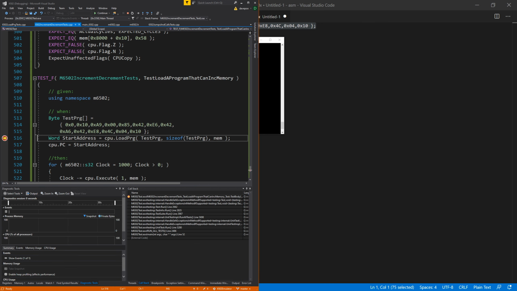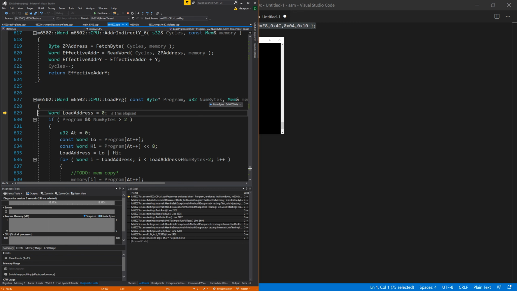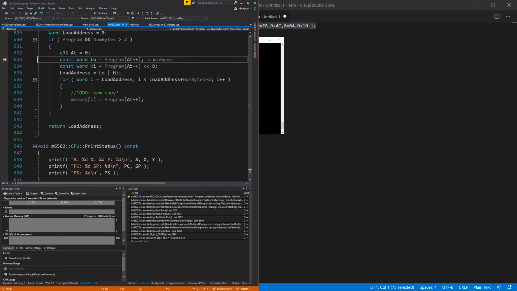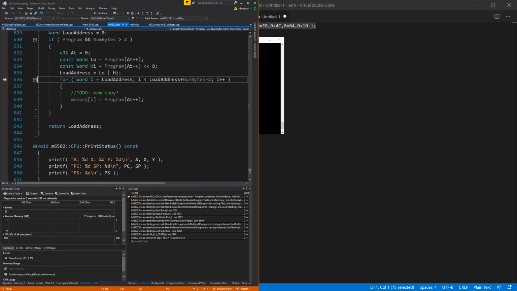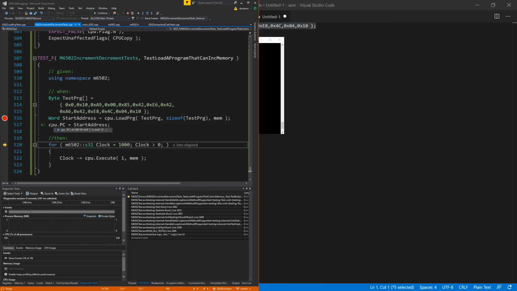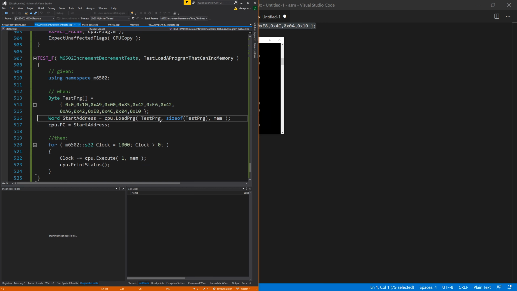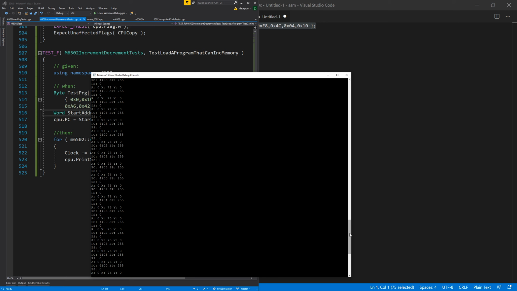What is it doing? Just check that it got the, yeah, it got E bytes, so it wasn't 1, so that's definitely something. So that copies it into memory, and then we execute it. Sets the start address to 0, oh no, 1000, that's what we wanted, and then we start executing. So I think we had a function to just print the status of the processor after that. So let's just do that, and let's have a quick look to see if our processor is working. Oh, here we go.